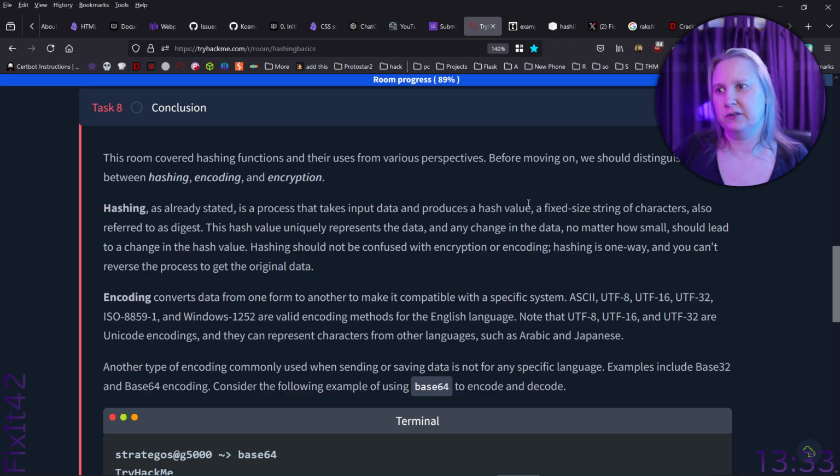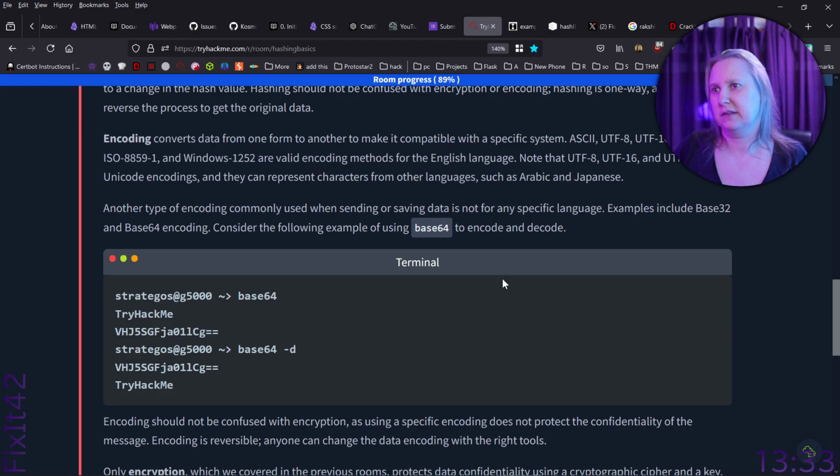Hashing should not be confused with encryption or encoding. Hashing is one way, and you can't reverse the process to get the original data. Encoding converts data from one form to another to make it compatible with specific systems. ASCII, UTF-8, and so on are valid encoding formats for the English language.